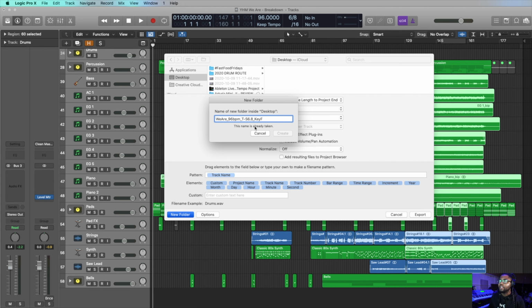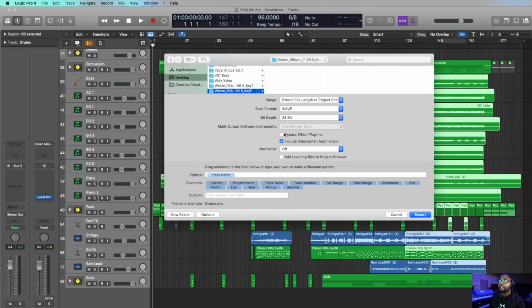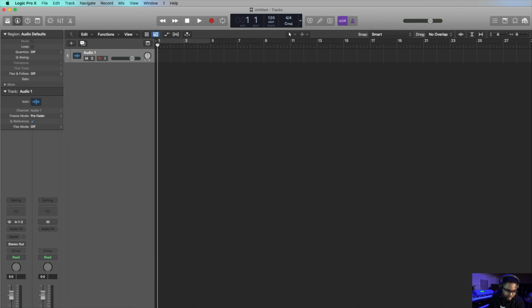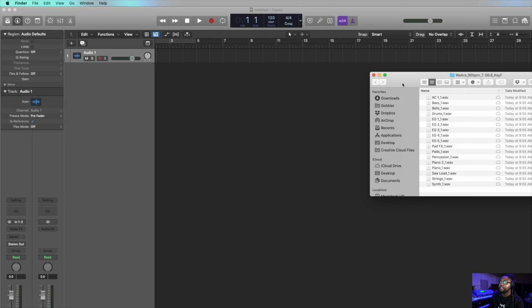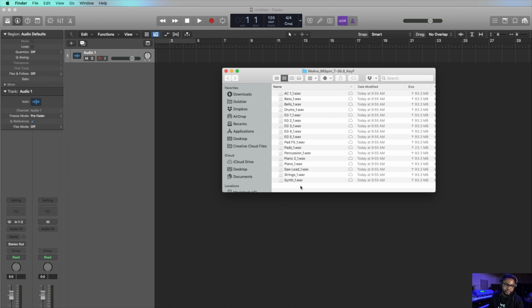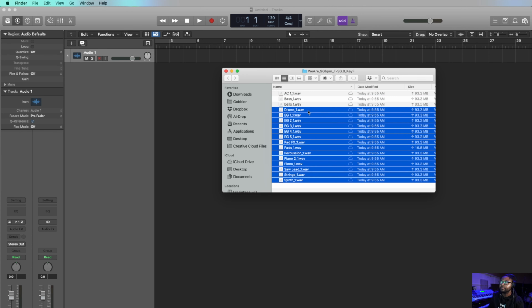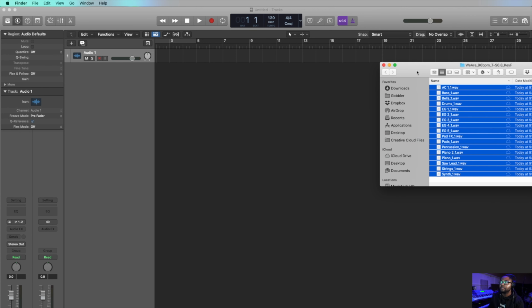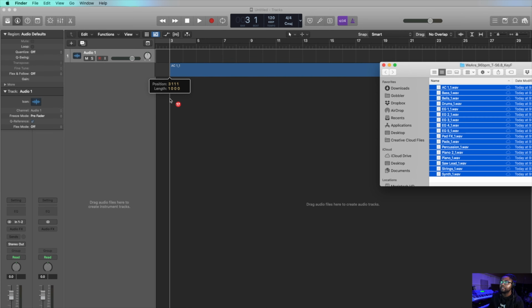So I've already made this folder, so it says this name is taken already, but that's what I like to do. And so let's just put a period just to make it different. So hit create. So then you're going to export all of those files into that folder. So you hit export and you go through that process. And so what I'm going to do is bring in the folder that contains all the stems. So here we go. So here's everything stemmed out, and I'm gonna drag all these in here.